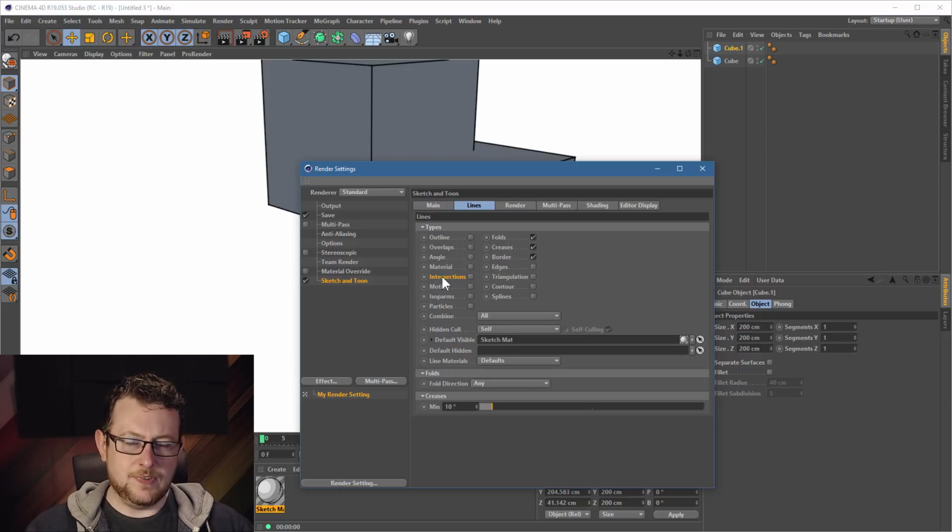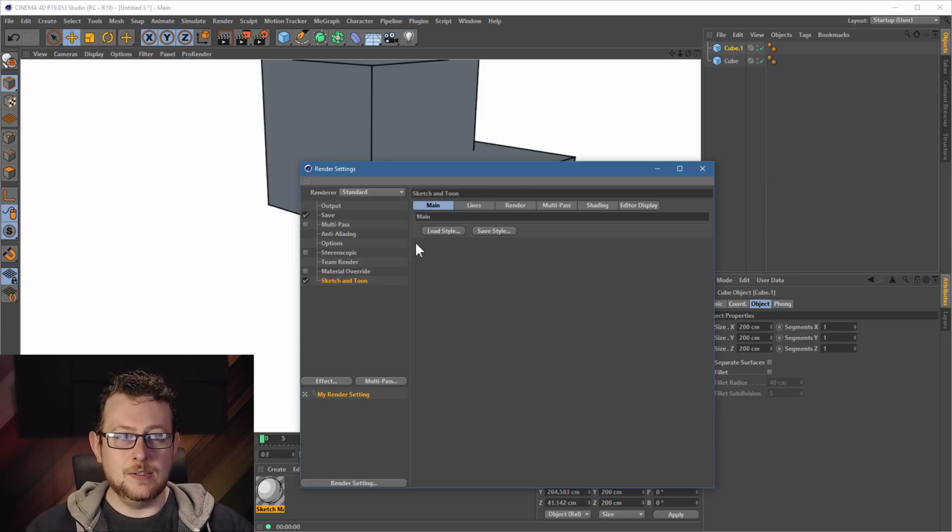Just one tiny bit of advice, by the way. If you don't see all of these settings, if you're looking at this thinking, I don't have as many choices as he does. First of all, you're probably using an older version of the software, something like version 15 or 16, maybe older. If you would like all of these settings, jump back to your main page and you'll notice there's an extra setting in here called, what's it called now? Control level? Something along those lines. It'll give you three choices of beginner, intermediate, and advanced. Just bump it up to advanced and you'll get all the settings.